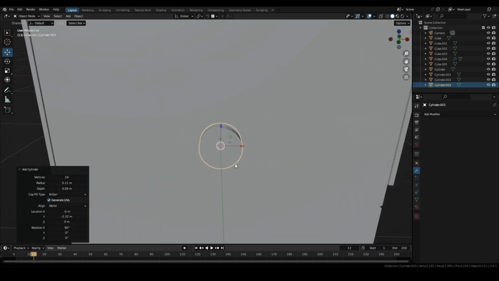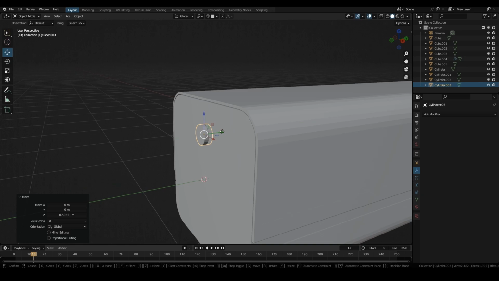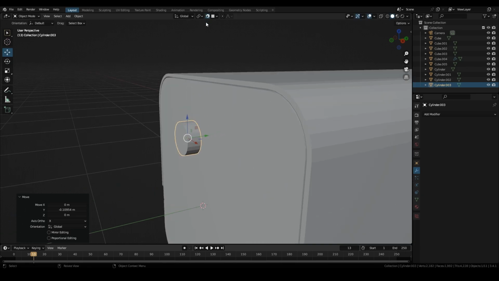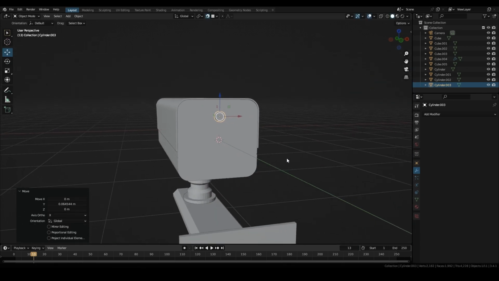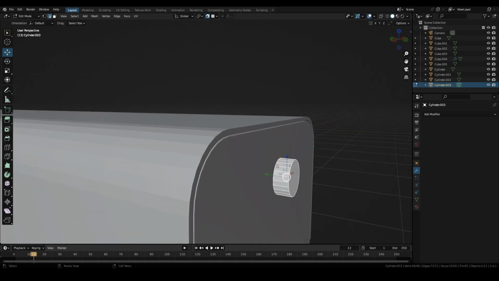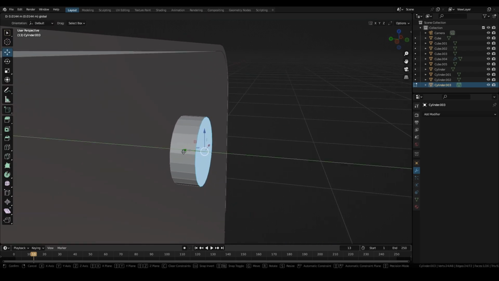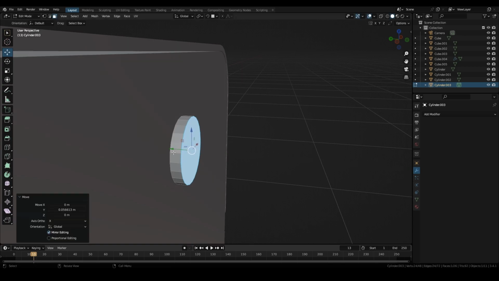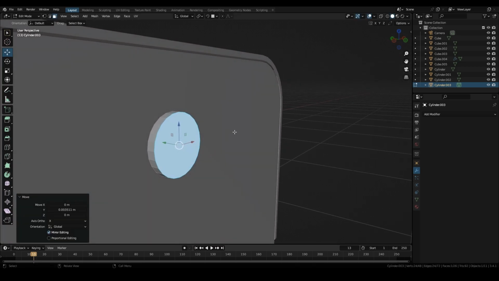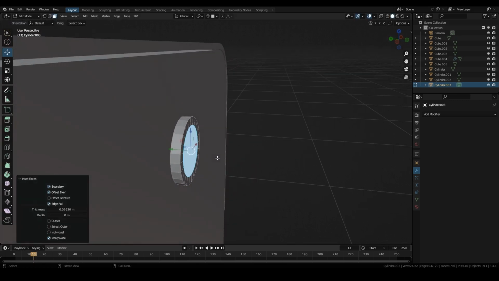So let's go ahead and take our plugin area. Let's turn on our snapping and raise it up a bit. All right, turn off snapping, go into your face select, bring it back just a tad bit. Let's go ahead and inset and extrude along normals.